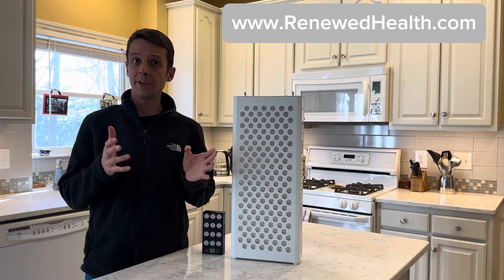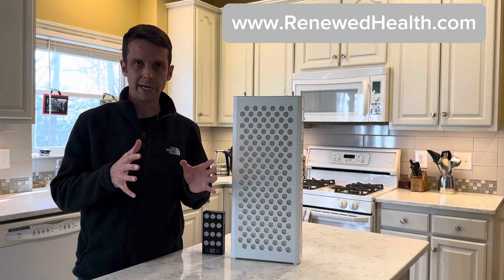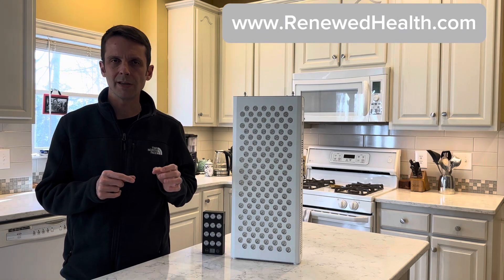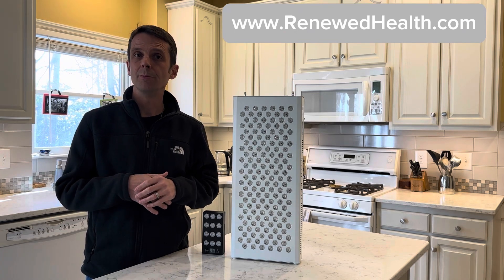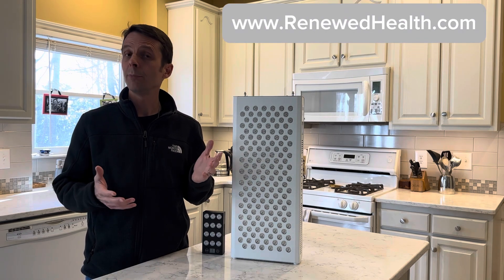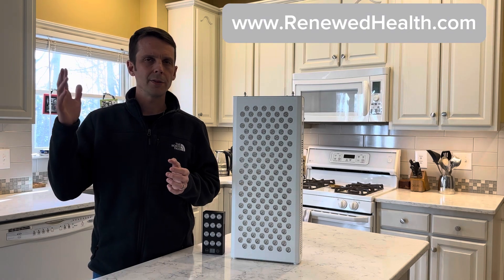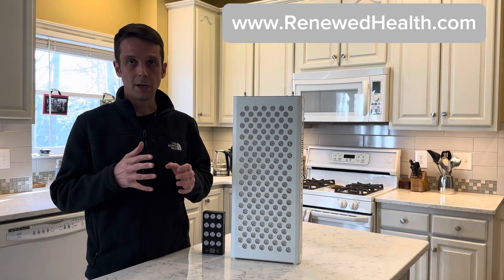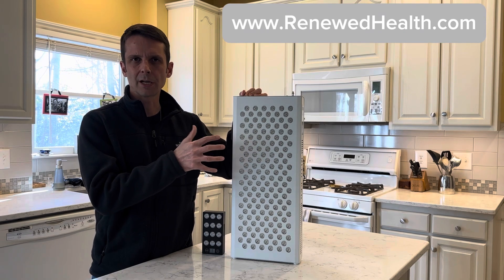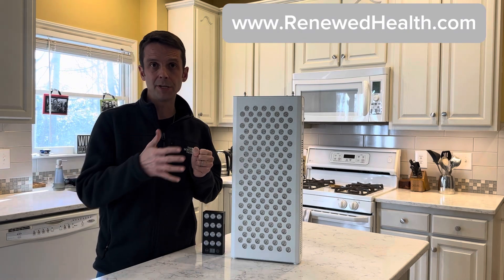They've also added a new wavelength — the 590, which is in the amber color range — and they're allocating about 6% of the total panel wavelengths to that 590. For skin and aesthetic benefits, that could be a pretty interesting addition. They're not putting any blue in it like some other companies, and they're not going way into the high 1000s either. They're staying with 590 amber, 630, and the traditional 660 red, then dropping the near infrared down into 810 and 830.